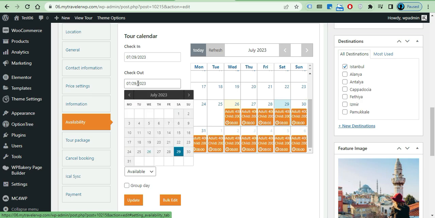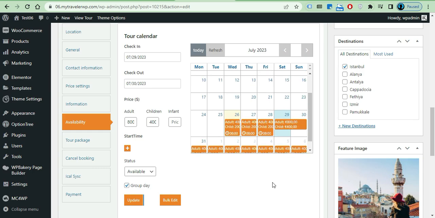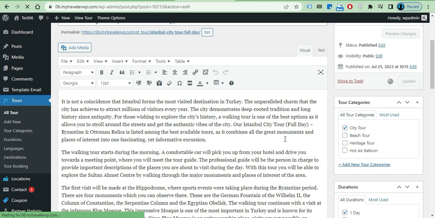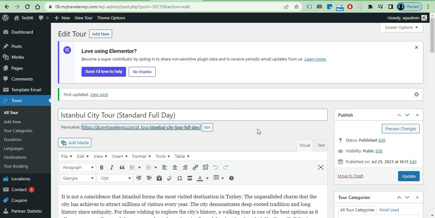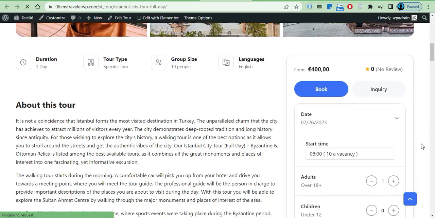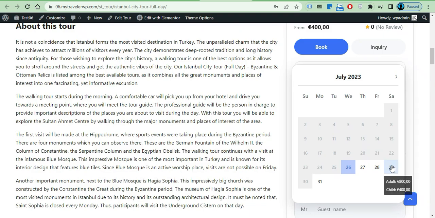For example, select two group day. We'll combine the 20 and 30 on July in one single tour and change the price. Other price is about 800 and the trial price is about 400. Click update to see what happened. And you will see the tour availability that the day we tour had changed is exact the number that we want.